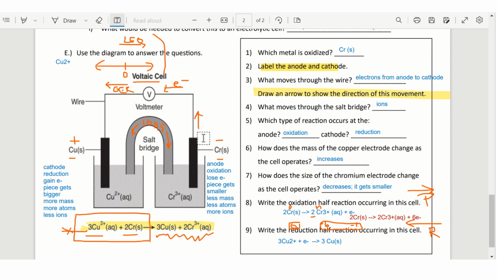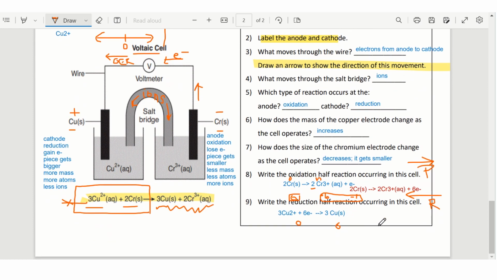All right, so let's think about that as we're doing this one, right? So copper went from positive 2 to 0, right? So it gained 2 electrons, but there were 3 coppers. So how many did it gain altogether? 6. And we can check that. 3 times positive 2 is positive 6. 6 times negative 1 is negative 6. So positive 6 and negative 6 will give me 0 on the reactant side, and 3 times 0 is 0, and 0 on the product side. So there we go. There is the half reaction. And that is it. That is the whole review sheet.